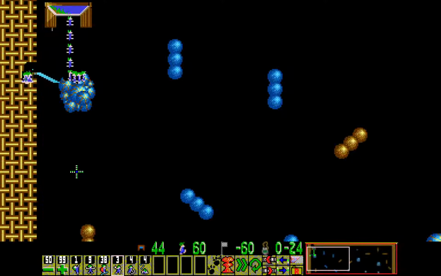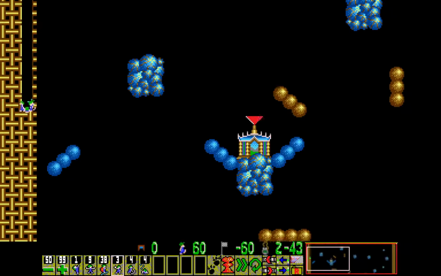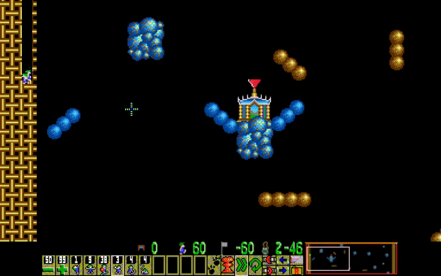Yeah, I had to release the crowd early so that everyone can get in there safely before splatting. There we go. Now we can just simply take it down all the way down to where the exit is. But now the question is how to isolate my working lemming though.